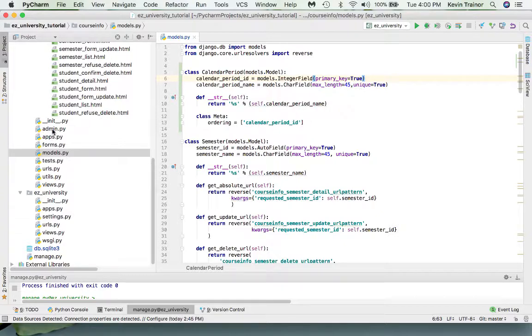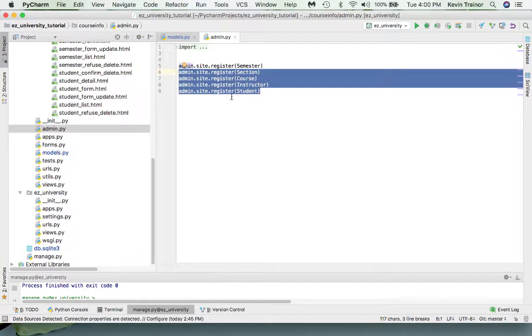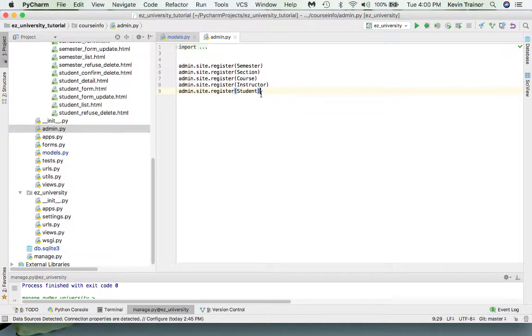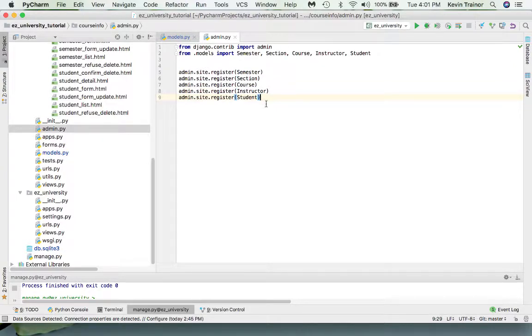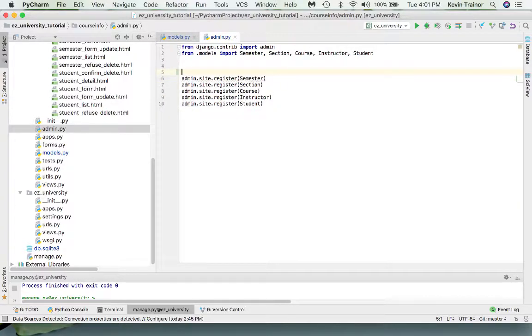So let's go to admin.py, and we have all these things that we've registered, and of course all those were imported. Let's just add one. Let's put it in the order in which it occurs. It occurs first now, so we'll put it up top.